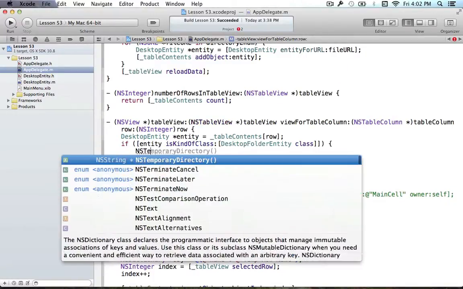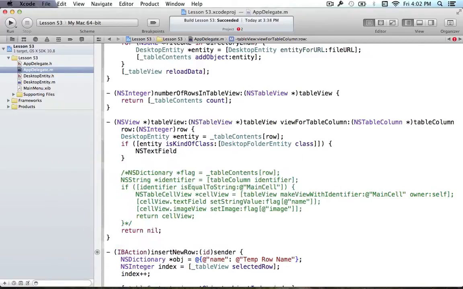Now we want to get the view for the folder, right? And the folders are represented by that NSTextField group cell. So we'll just call it group cell. And we want to ask the TableView to make a view with identifier.